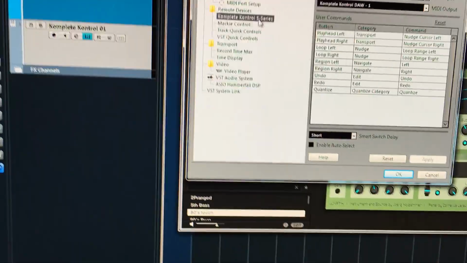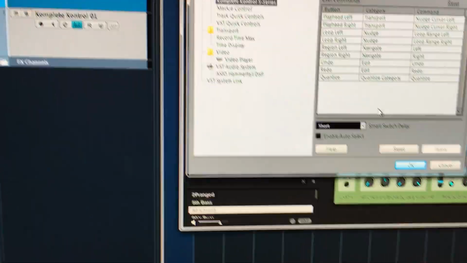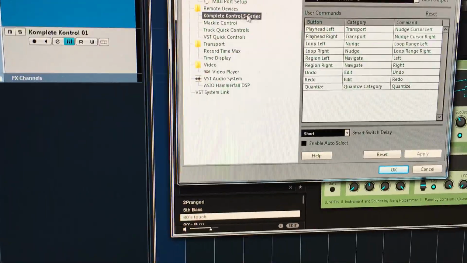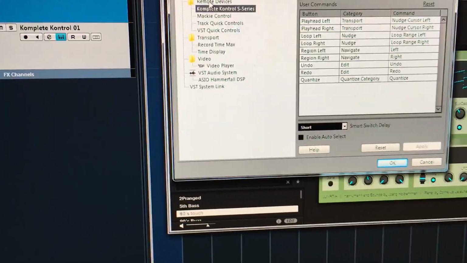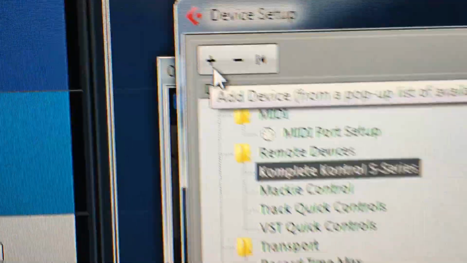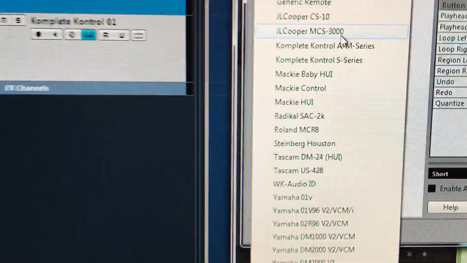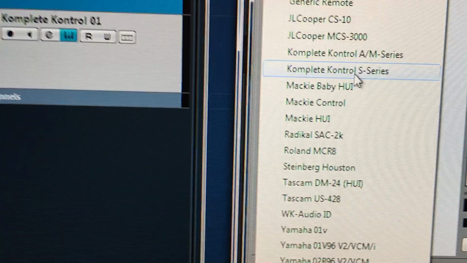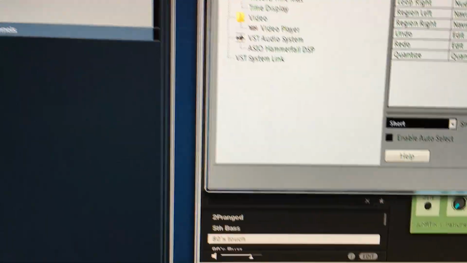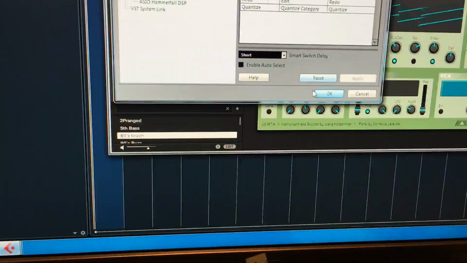Okay, so anyway, that's another step. That's in the manual. You've got to get that manual downloaded and look at that. The way you get this is, you're in devices, click remote devices, you click on the plus sign up here. Let's do it. And then you'll see the S series here in the drop down because you've loaded the drivers, and it'll recognize the drivers.